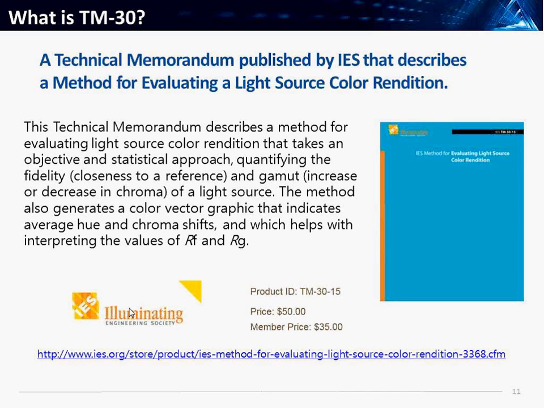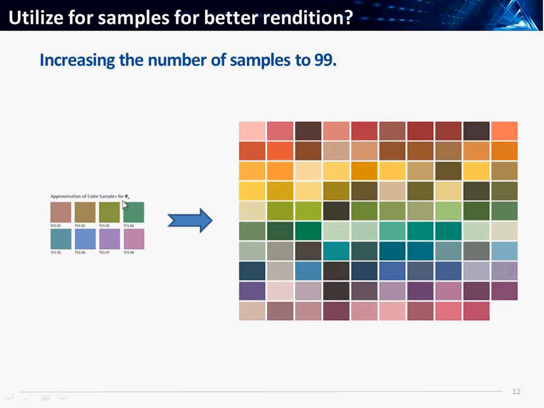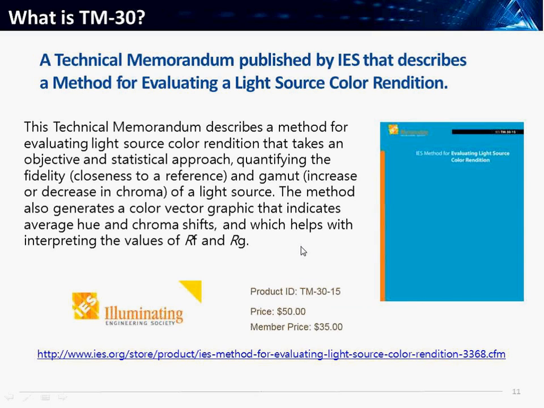And I'm not going to go through this whole thing, but it basically creates two new measures of color. One, color fidelity, named R, and the other, color gamut. And gamut has more to do with the actual location of the color, if it's shifting, and the saturation level of the color. These documents are available online from the IES bookstore. It's a $50 price. You can click on the link right there and actually download it and enjoy yourself with all the math. But I'm not going to go into the math today.